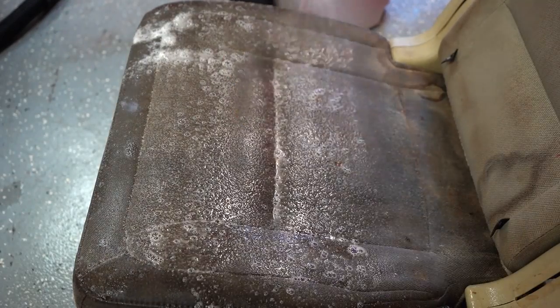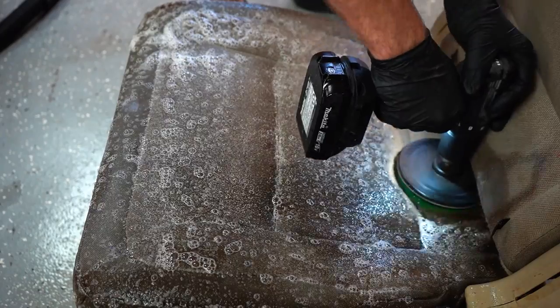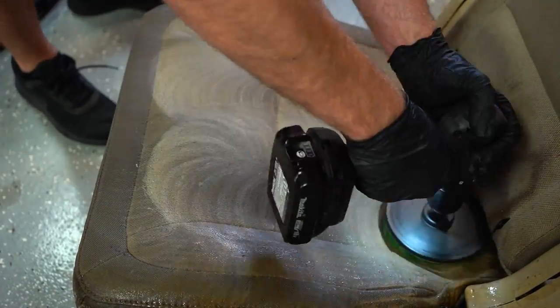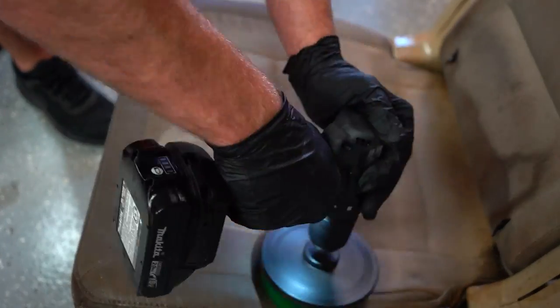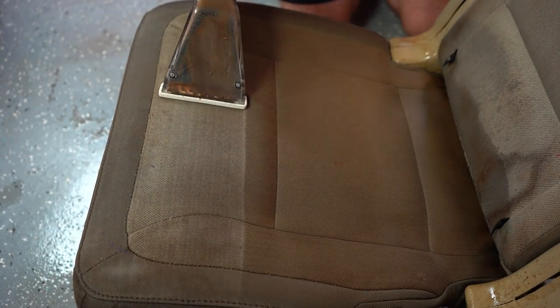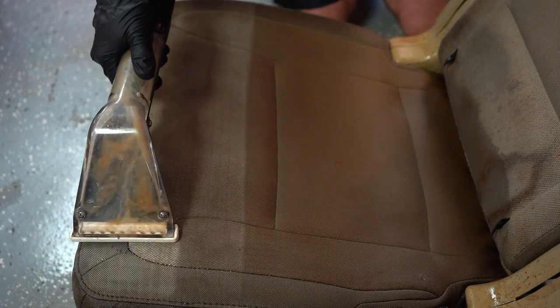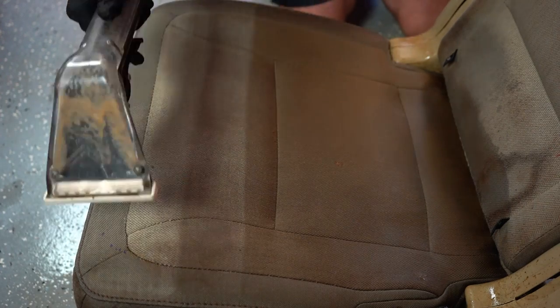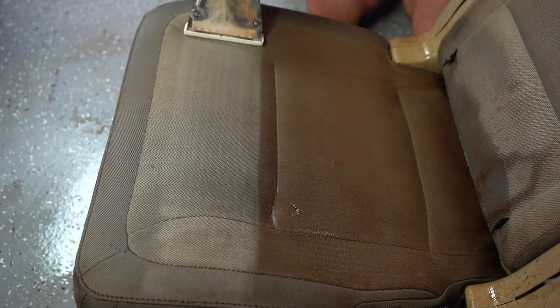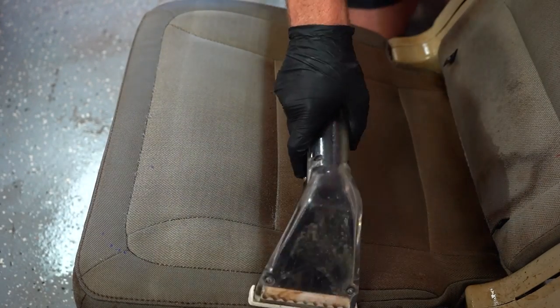Now we'll be moving on to some seat extraction. We're going to be using the same process we always do. The only thing different is we're going to be using a stiffer drill brush just because of how bad these seats are. So we're going to spray everything down with some all-purpose degreaser, come back through with the green drill brush, make sure we give it a really, really good scrubbing, and then come back through with the extractor and extract all the way until the water is clear. And we're going to repeat this process for the back of the seats, the front of the seats, all of the seats, and the carpet later on.